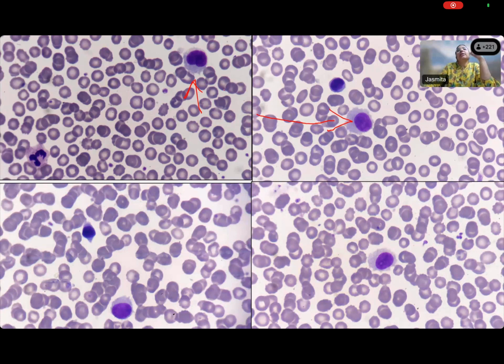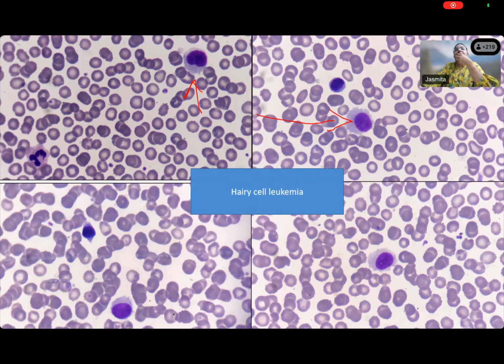When you look at the nuclei, again, see that they are essentially just showing a very mild indentation or they are round. So a reniform kind of nucleus they are called. They are not very irregular. When you look at the chromatin, it is more closely condensed when you compare it to a monocyte. And you look at the cytoplasmic margins, they are fuzzy. And these fuzzy margins and these projections, that is why the cell has earned its name of a hairy cell.